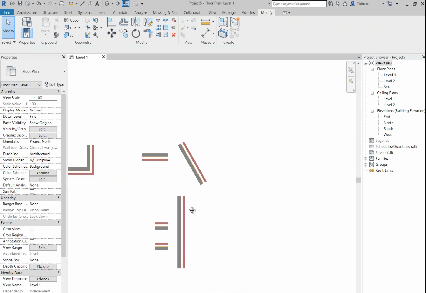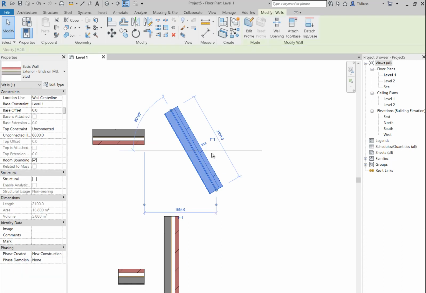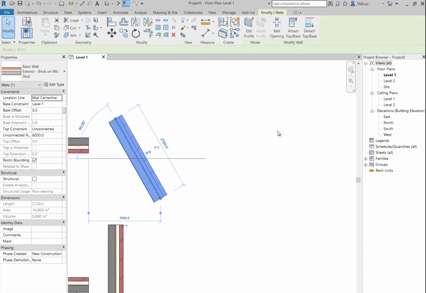So I find that method's a little bit more reliable. Next to that, and a little over, we have the mirror draw axis tool. If, for example, I have a wall like this and I need something that kind of radiates out at the same angle, but the opposite angle to the right, let's say, for example, somebody pointed this out in my last class, I need to do a bay window.